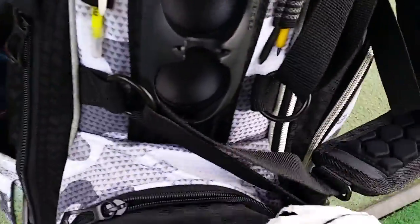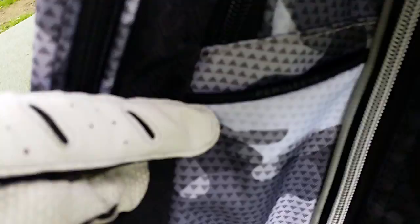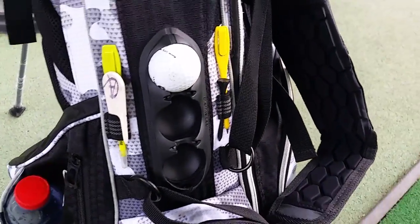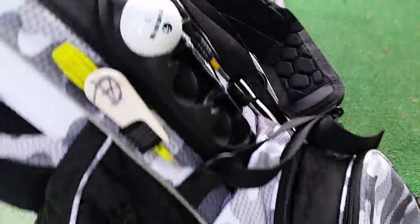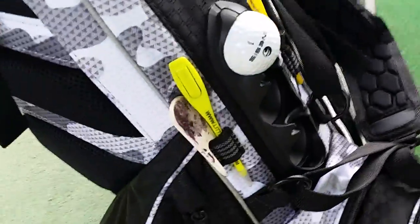We have this little space here, which is uncomfortable, but even in high quality bags or in other bags, sorry, this is not low quality, it's included as well. I use it for tees, storage areas. We have pencil storage areas, although it says divot sleeve. Here it says pencil sleeve. You can barely see it. Here's a pencil sleeve. And this is one of my favorite parts of this whole golf bag: these three storage areas for golf balls, and these for tees or any other accessories you want to add, you can shove in there.